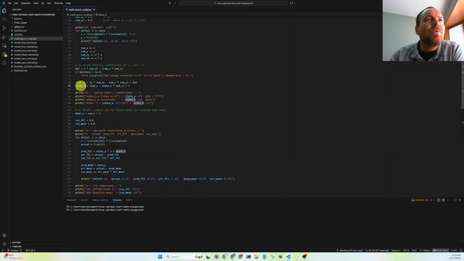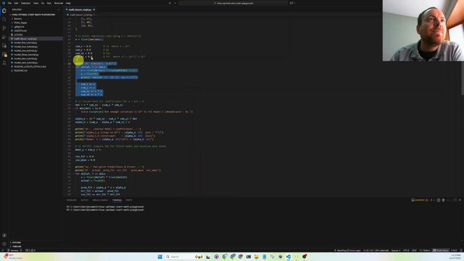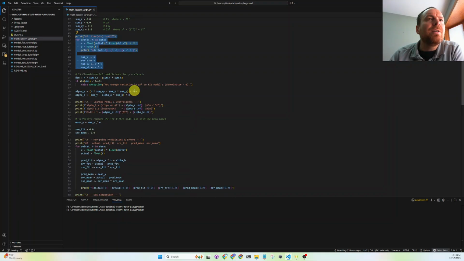And also, when we iterate through our data and sum up all these, the units for alpha A were minutes per degrees Fahrenheit squared, which is the delta temperature, and then the B parameter, alpha B, was just minutes.